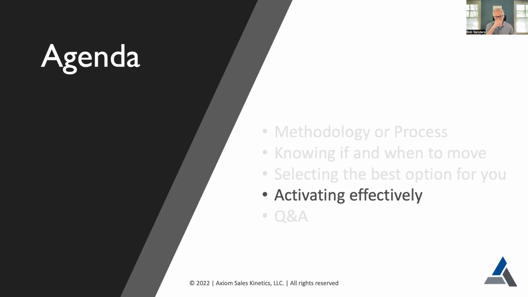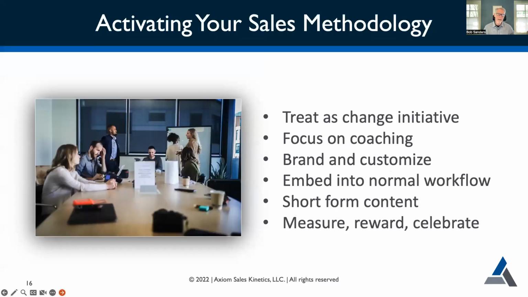When we talk about activating effectively, our goal is to get as many people as proficient as we can with the skill and knowledge necessary to execute the methodology as effectively as they can. We've got 6 items to cover here. If it's okay with you, Ray, I'm going to hit the first 2 real quickly, and then I'll give you the next 4. Does that work?